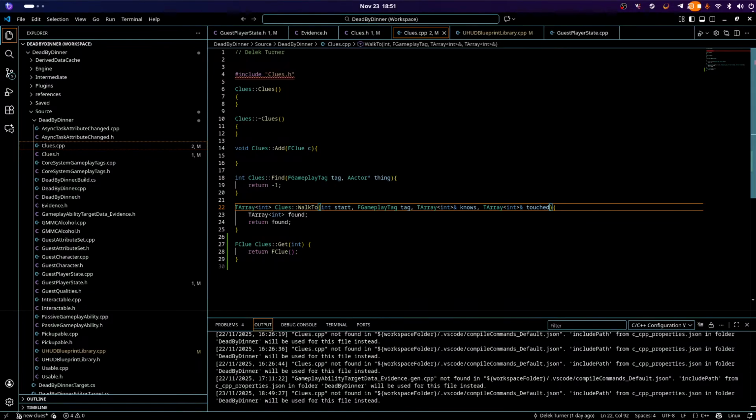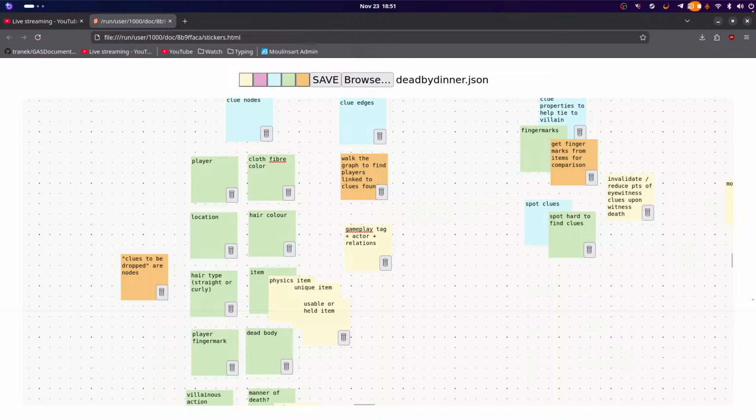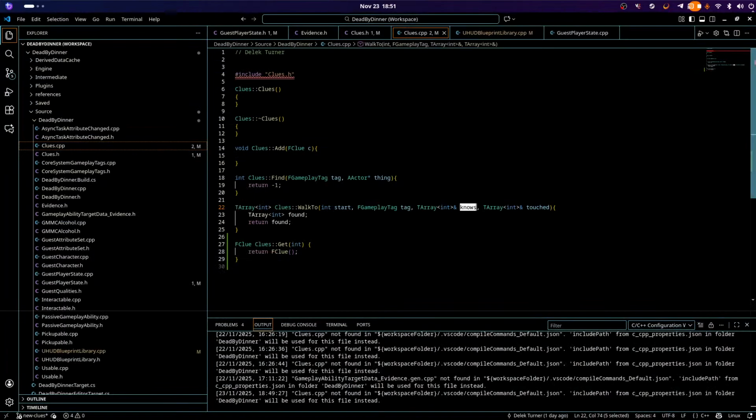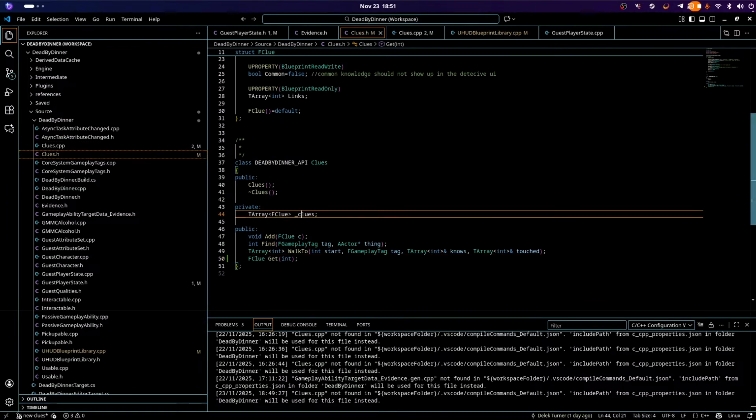Because what you know as a detective is different than the clues. So we have implemented our master clues graph. That's the clues class. So everything that we know about the world exists in this clues class, inside this clues array here.